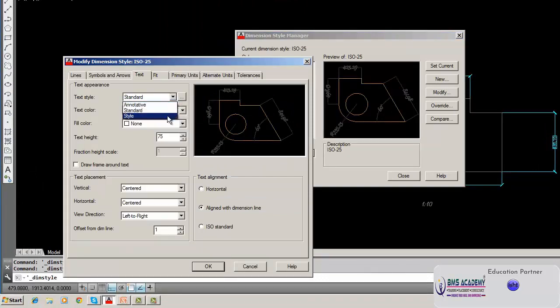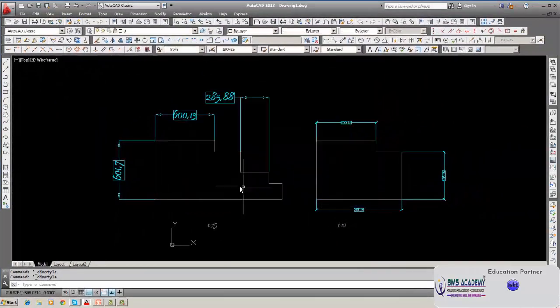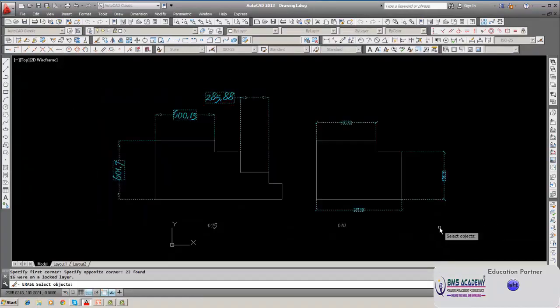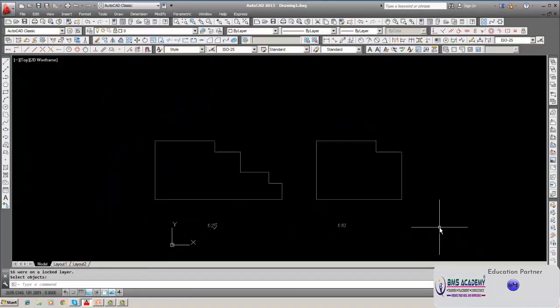Let's select this style also. Now we draw. See, we can change it. See, if the dimension font's shape is different, then you can select different styles, standard style or different style. If font is the same, only you select the text, height and other things, that is sufficient. Okay.